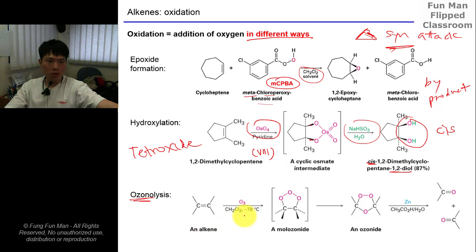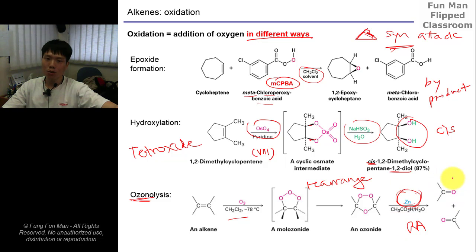Alkenes with ozone, under these conditions, you first get this intermediate called molozonide, cool name, huh? And then finally it will rearrange itself. It is a spontaneous reaction, you don't need any catalyst. You form an ozonide, and then in the presence of zinc, you need this because it is a reducing agent, they can cut the bond off and you get 2 carbonyl compounds here. Okay?